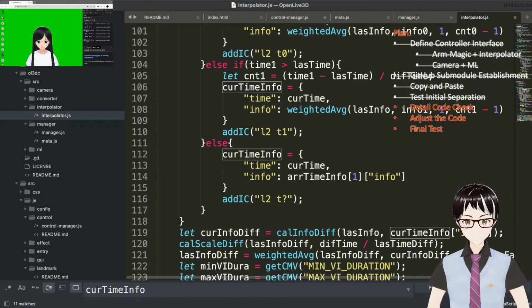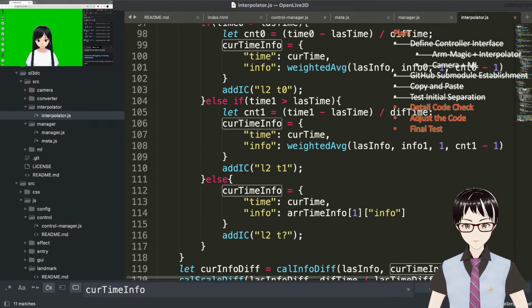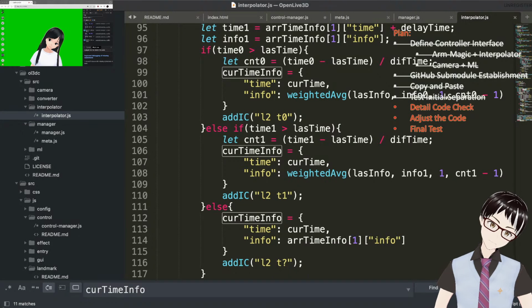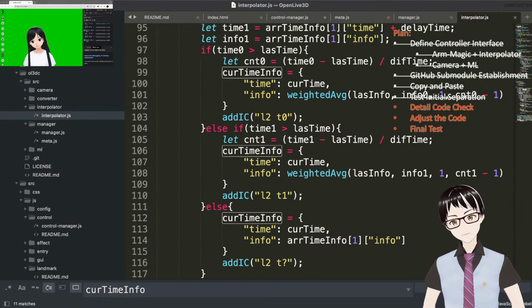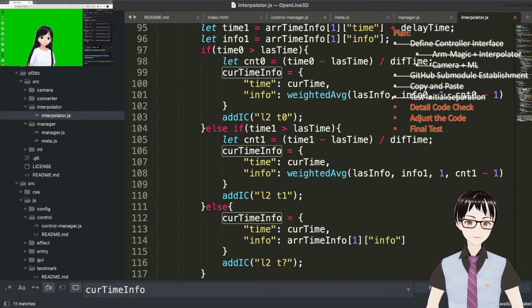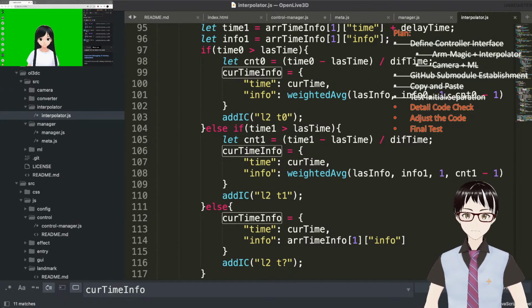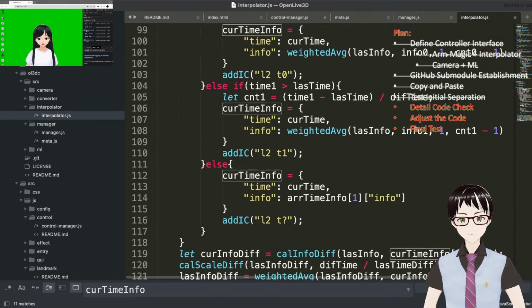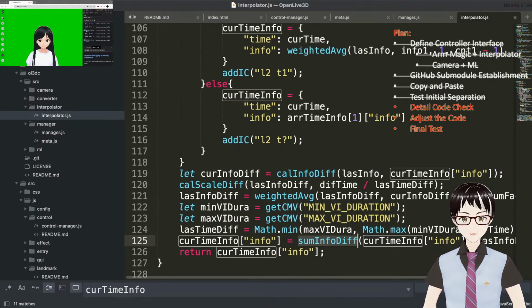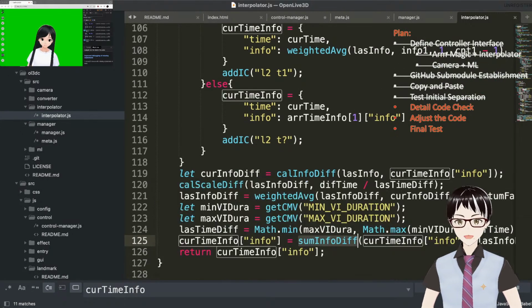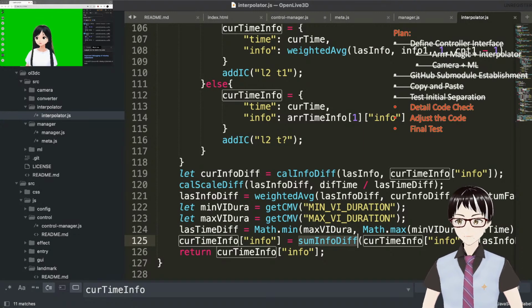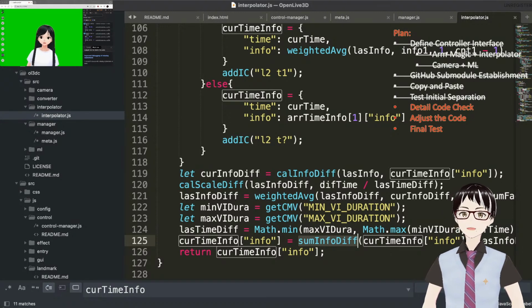Okay, this I understand. If time, that's time. What does it mean? Okay, if we're past the delay, we'll just use the latest machine learning result. Okay, that seems to make sense. If we already passed the result, we will try to use the latest result.